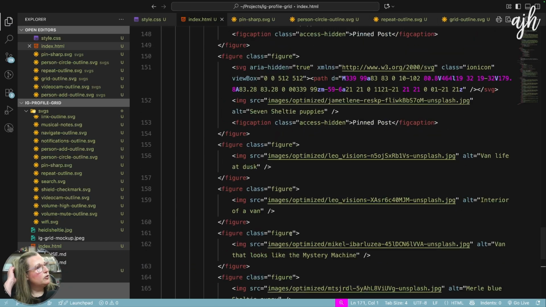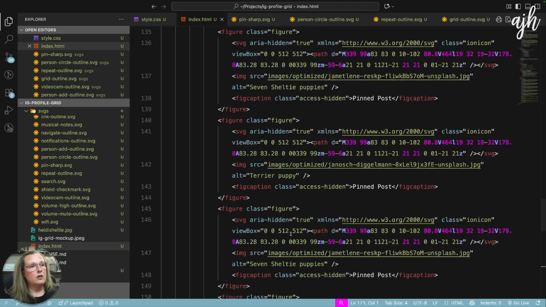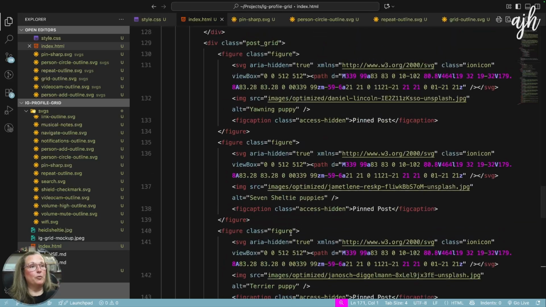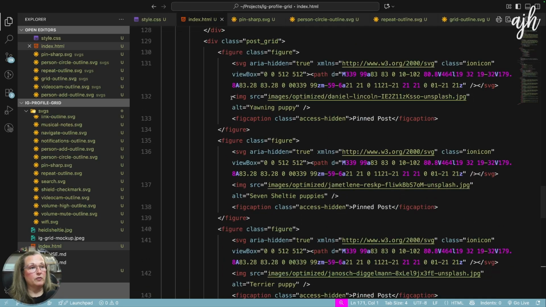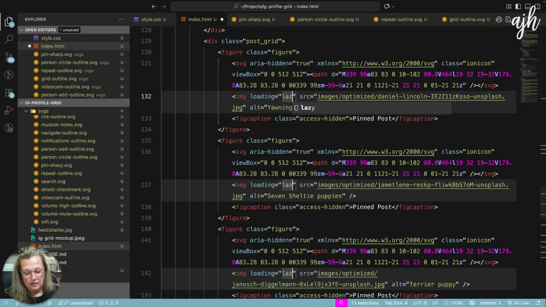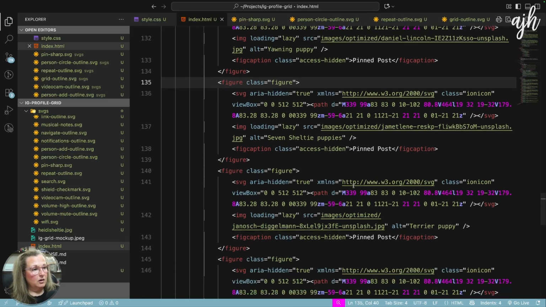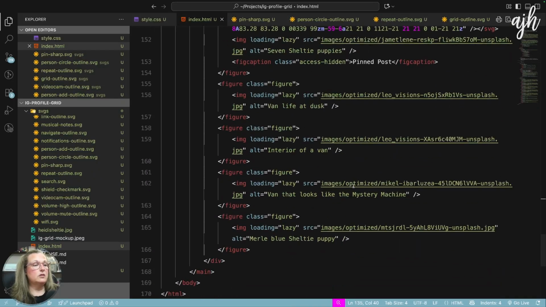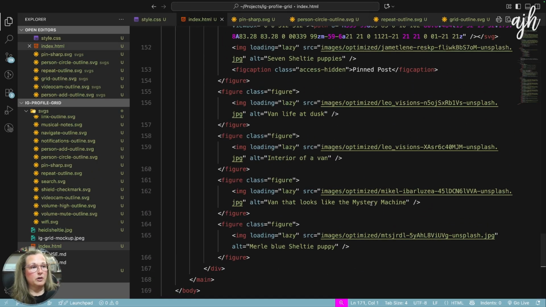All right, yeah, I do need to get some more images because we have an odd number of images. And really, I'm not going to do any special functionality for images. Let's just put loading lazy on all of the images. And I think that will be fine. I will make sure I grab more images before tomorrow so we can see, because loading lazy does give us some good functionality when we're scrolling.